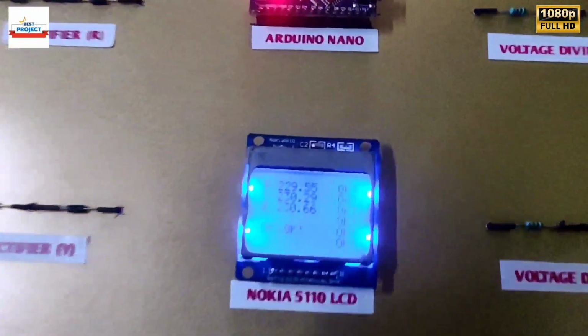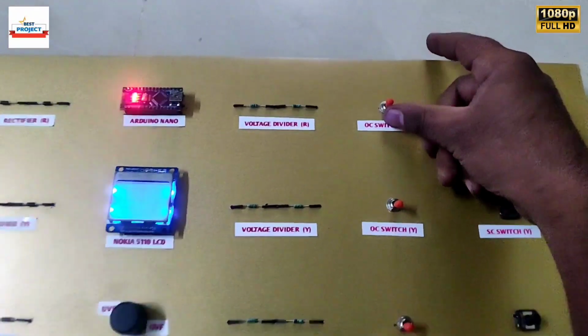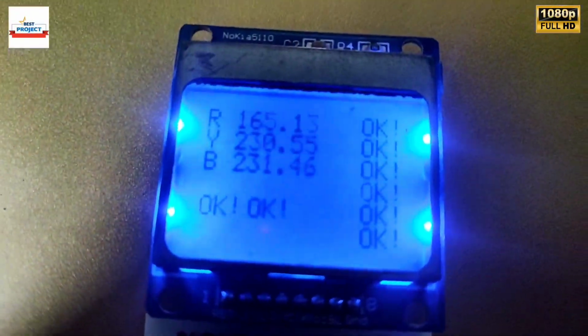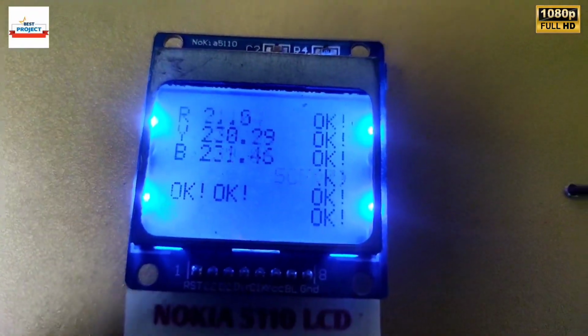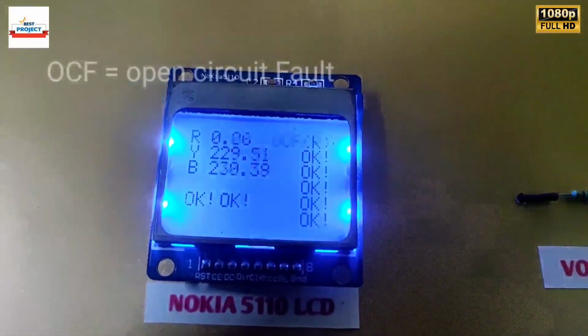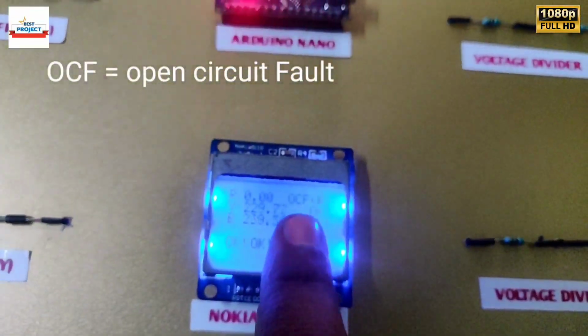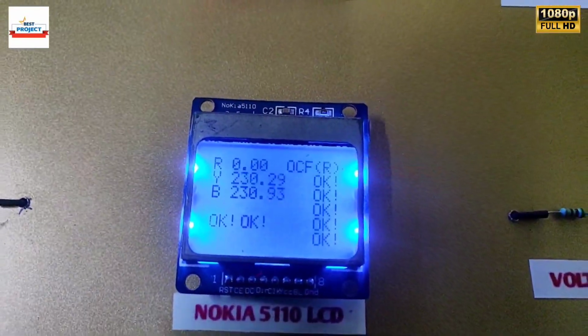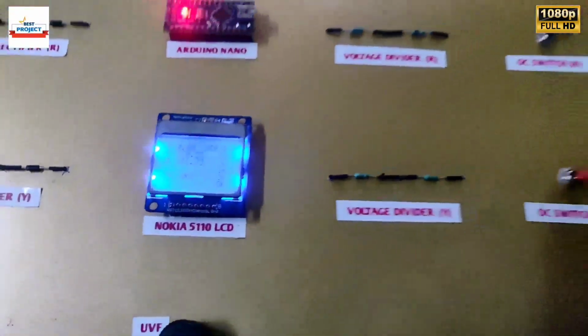We will open circuit the R phase using the toggle switch and see whether our system detects it or not. Our system has successfully detected the fault, and is showing OCF on the screen, which means there is an open circuit fault at R phase.